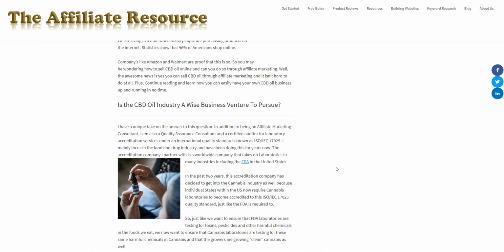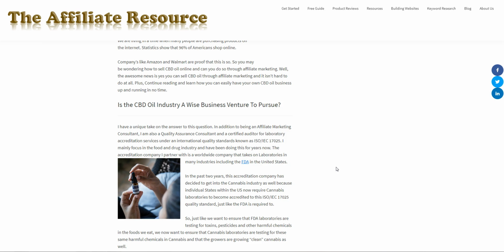For the FDA, they're required to follow the requirements of this international standard, in addition to AOAC guidelines, which are Analytical Chemistry Society guidelines imposed upon them. Well, in the last 2 years, the cannabis industry has also been regulated by individual states within the United States to become ISO 17025 accredited for the testing laboratories that test cannabis for certain industries, such as the medical industry, of course, the recreational industry, and CBD oil and cannabis products.